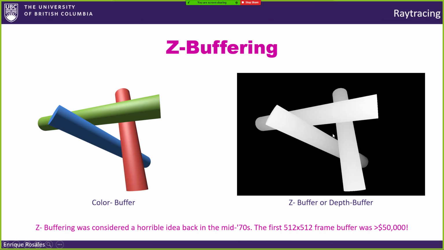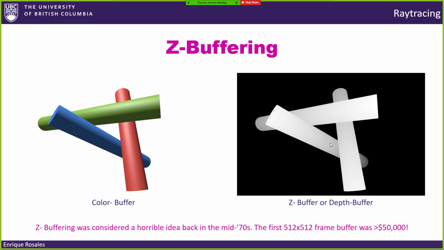And the very curious thing about this is that depth buffering, or this idea of having a chunk of memory to store all that depth information, was considered a very stupid idea. This was in the middle of the 70s, because at the time memory was incredibly expensive.